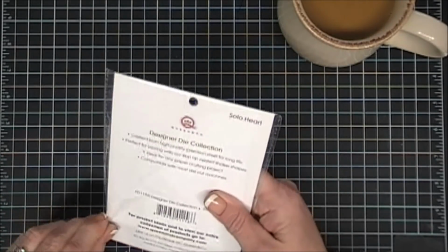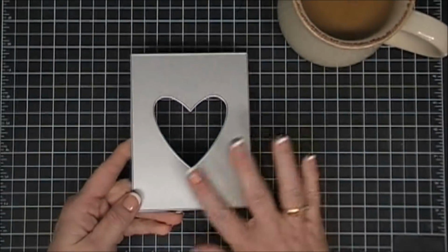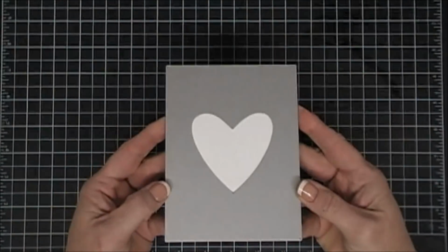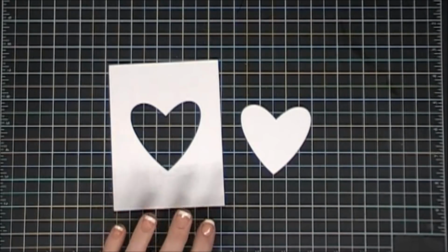So what this die does is cut out a perfectly sized A2 front panel. I pre-cut my cardstock to A2 in size, so this will lay perfectly in this die, and then I just want the basic window cut out. I ran that through my die cut machine.